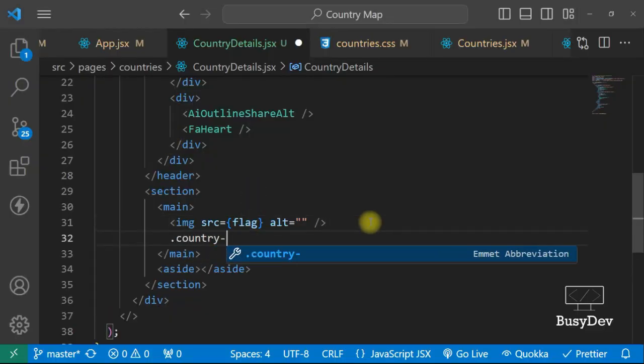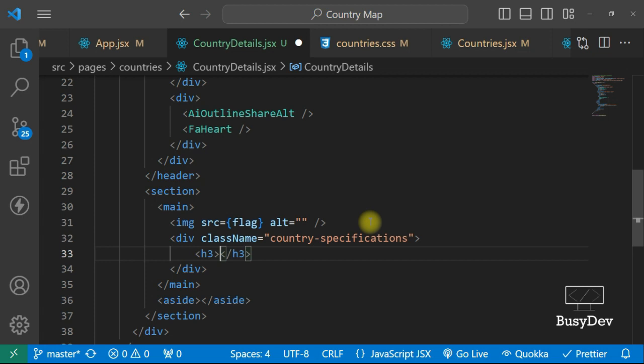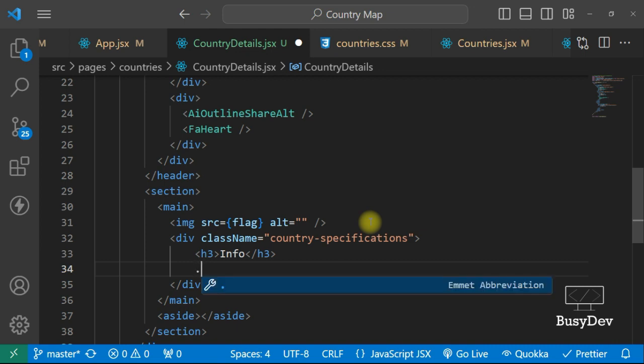So let me put over here dot country specifications. So dot country specifications, that will be about the info. So I create an h3 title, the info, and then apart from that, there should be the specs. Okay, so the specs of the country will have a div here.